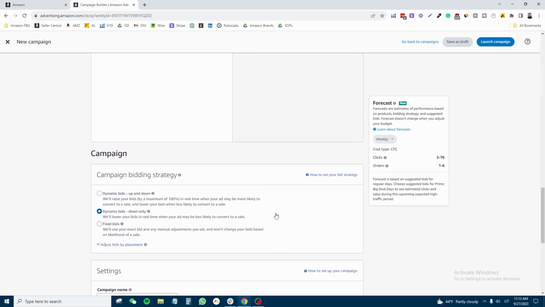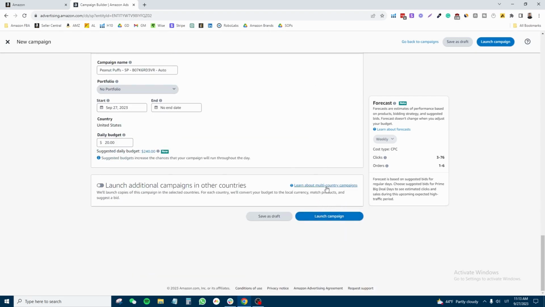Once you get these steps and options dialed in, you will launch the campaign, and then we are going to wait around 3 to 5 days before we touch any settings of our campaign, because we need to collect more data that we can then base adjustments on. We are not going to touch any settings for around 3 to 5 days, because we need to be able to collect data.